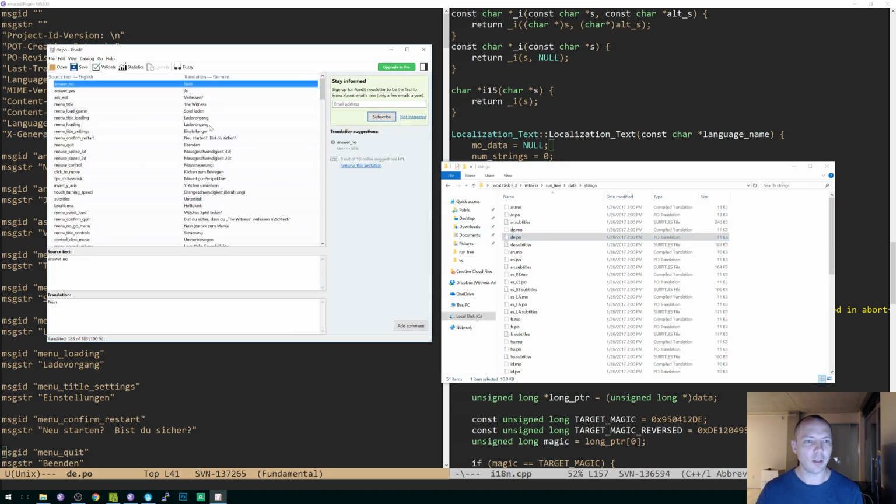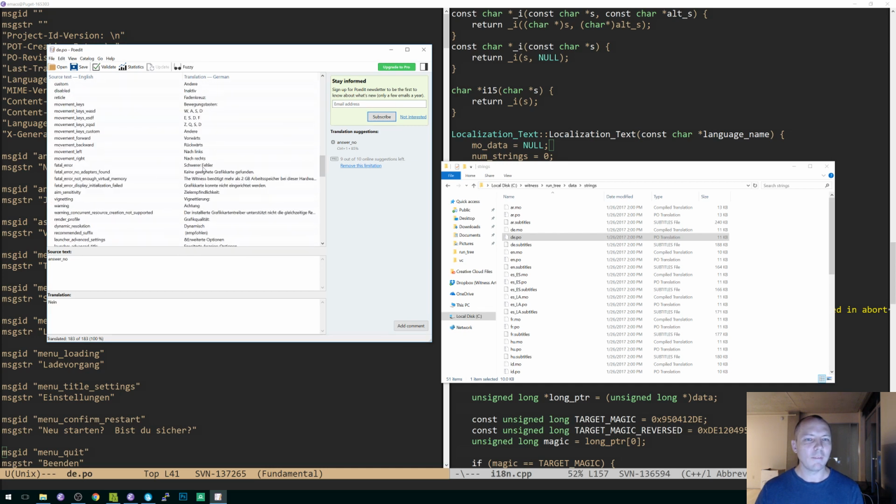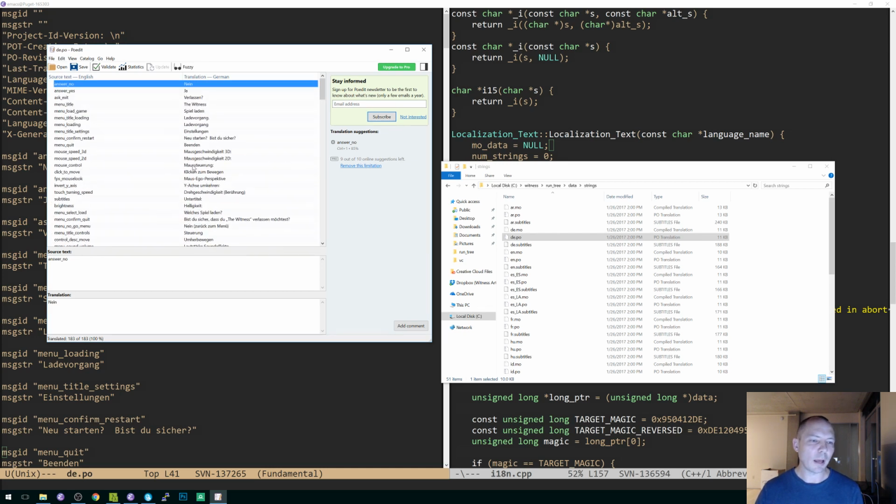I can click on this, and it gives you this. It looks like a nice GUI, but actually it's not the best GUI to really work on things, because often you want to have like 20 languages open at the same time and see if there's strings missing in some languages or whatever, for which this is not an appropriate tool. So we'll probably go to our own stuff later.